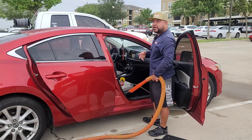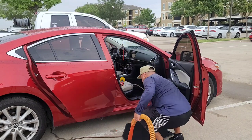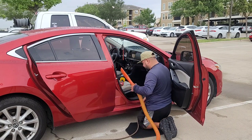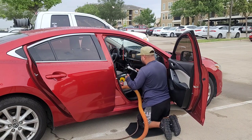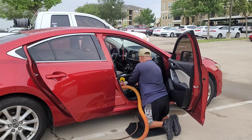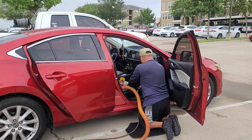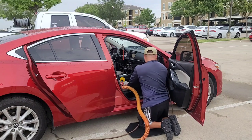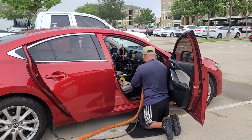Now that I got the majority of the pet hair and all of that, and I like to use the mats as like a knee helper, if that makes sense. So I'm gonna go ahead and just vortex everything really quick. And we're gonna vacuum again.